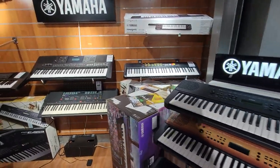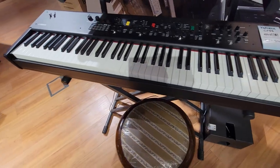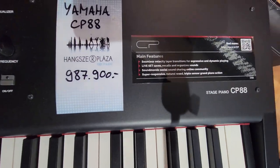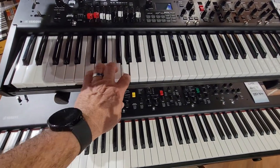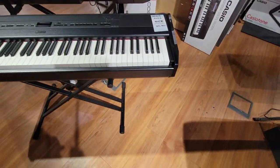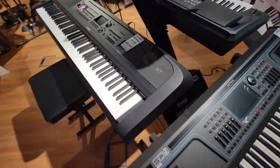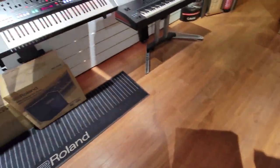Yamahas. A whole Yamaha set. The CP88, that's the new kind of stage organ and synth machine. That thing's badass. Very, very cool. The waterfall keys, you know? See that waterfall kind of keys there? Or that Hammond kind of a thing, for sure. It's got the little drawbars. And then we got some bigger ones over here. These are great if you're a top 40 band doing stuff where you need all kinds of drum machine sounds and everything too.